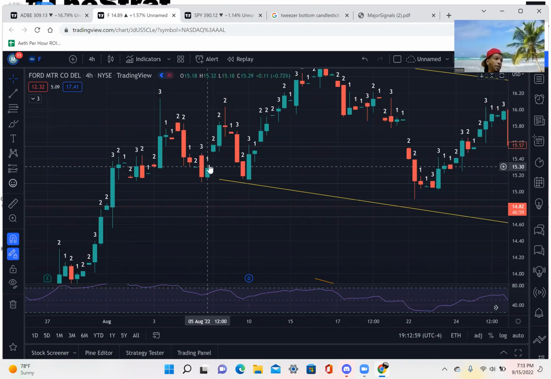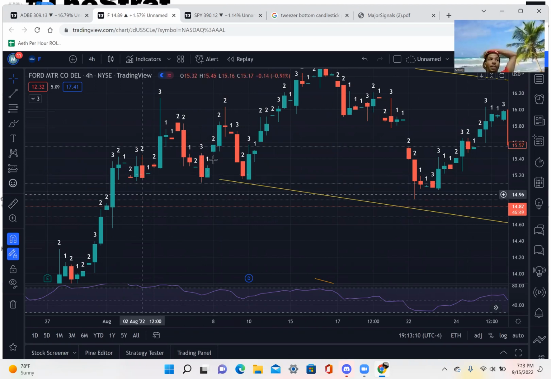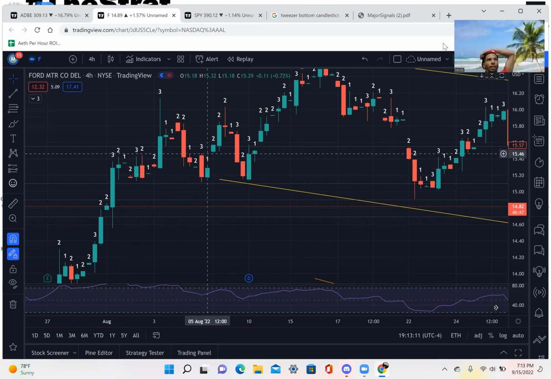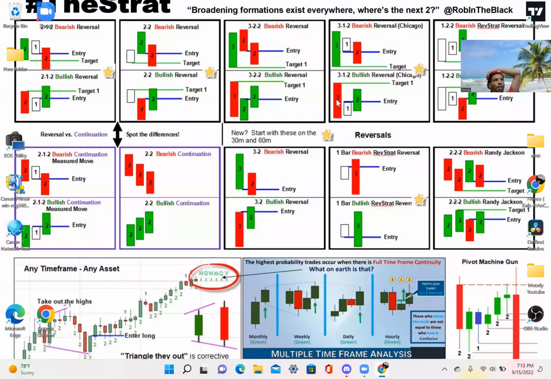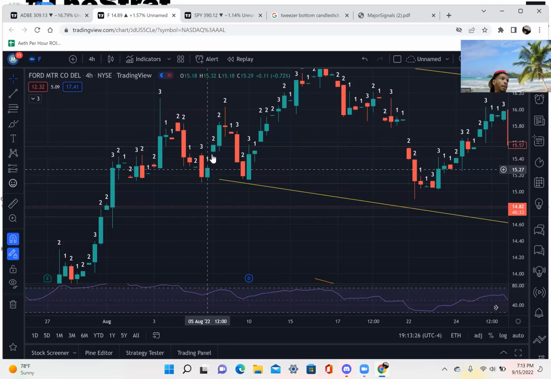If you would have taken it and swung this one, you didn't even have to swing, you could have just taken it. No, you had to swing this one. But you could have swung this, and that's the evening star, the 3-1. That's what I was saying when I saw that red to green, 3-1, red to green. It's just a Strat thing that I do. 3-1-2 going right here, red. Don't care about this color, red to green to take out target. Right there, red to green to take out target.